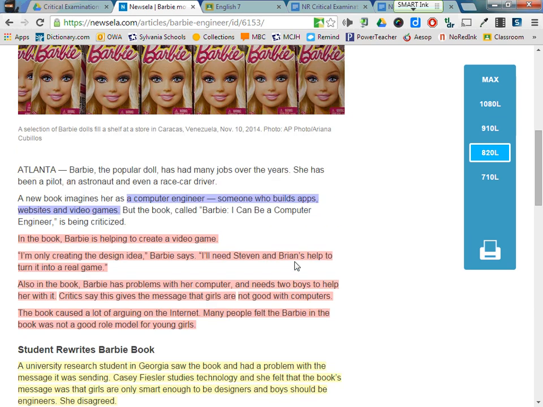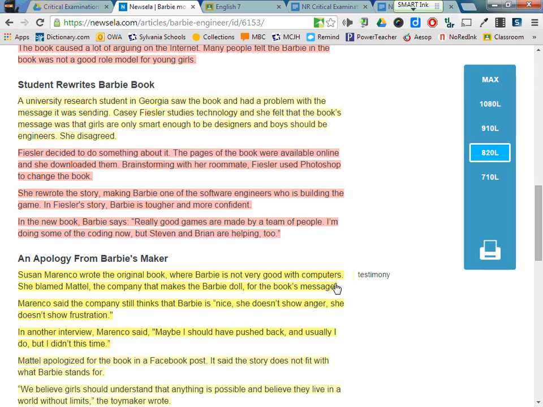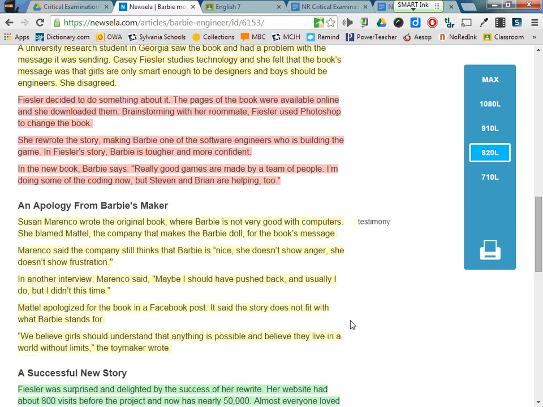I've highlighted it all. Now, you can't highlight all the articles that you may wish to read. You do not have a highlighting tool on CNN unless you find a separate tool. And if you want to investigate, I use something called Diigo, which allows me to highlight any website anywhere, and the highlights remain even when I leave and come back. So if you want to investigate something like that, Diigo is D-I-I-G-O. But Newsela is an excellent resource that has those highlights built in.